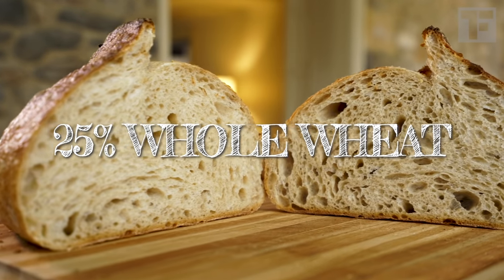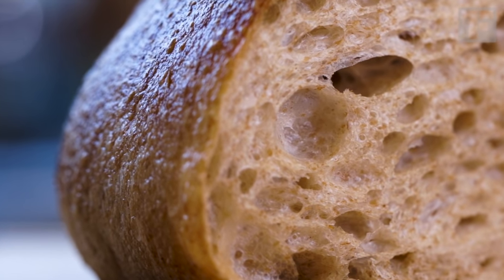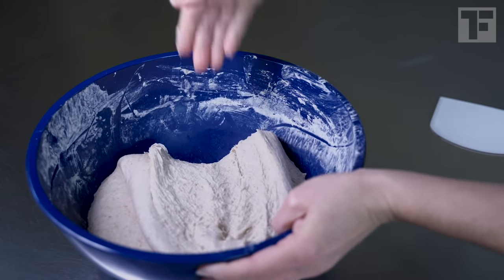This bread can be baked in a standard oven, and later I'll show you how to improve your bake in a conventional oven. But first, let me introduce you to my country loaf. I make this with 25% freshly ground whole wheat and 75% strong white bread flour with roughly 73% hydration. Hydration is the ratio of water to flour. The higher the hydration, the more open the crumb and the crisper the crust. It also means faster fermentation, because the microbes can move around easier in liquid environments. Basically, anything over 65% hydration is considered high hydration. But of course, the wetter the dough, the harder it is to handle. So the recipe I'm going to show you today is a great loaf that's packed with flavor and nutrition, but won't cause you too much frustration in the making. That said, all these techniques can also be applied to even higher hydration bread.